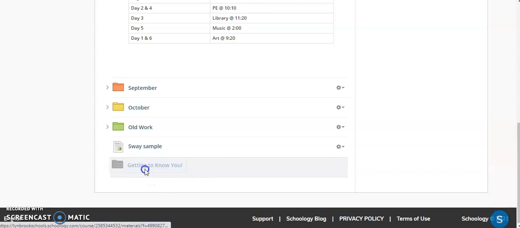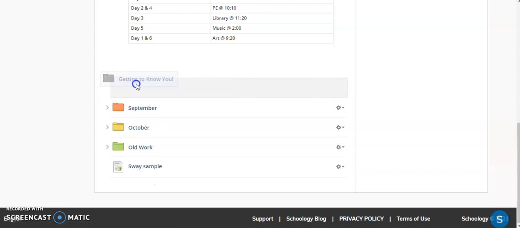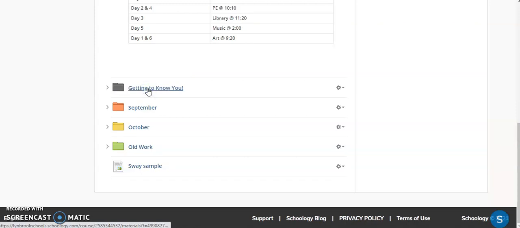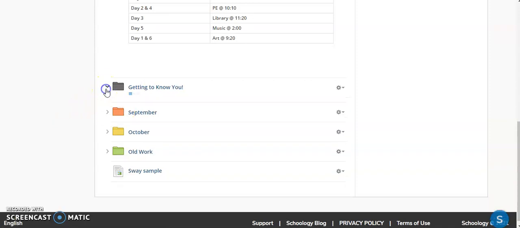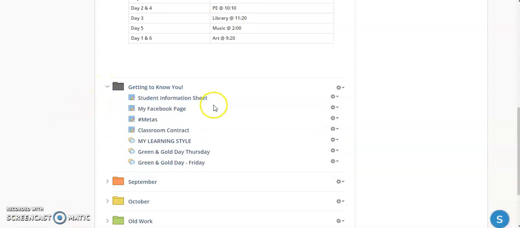So if I grab this title and I drag it and I just drop it, you can see I get this gray box above the September. That means this is where this folder is going to go. And I drop it and I now have it. Now again, we didn't change any of the due dates and categories in any of the items that are actually in this folder. So when you are ready to use this, you're going to have to do that.